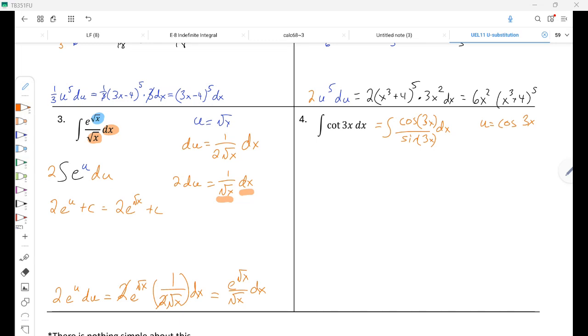So when we do u equals cosine 3x and we do du of negative sine 3x, which is still not correct because there should be a 3 in front of it. The problem with this is when you go to do algebraically equivalent, negative 3 sine 3x dx, you would need a sine of 3x being multiplied by a dx, which we do not have. We have sine 3x in the denominator, so we have 1 over sine 3x being multiplied by a dx.